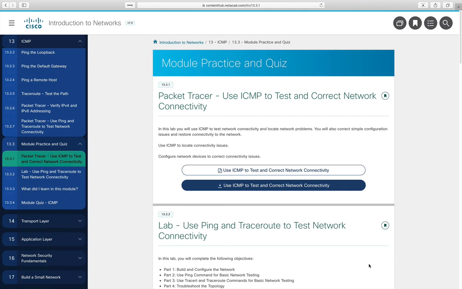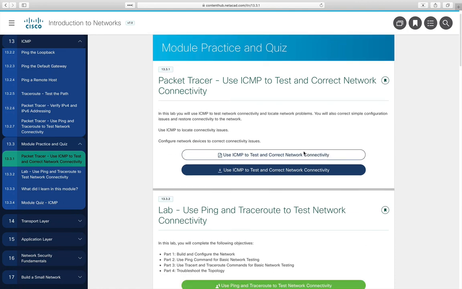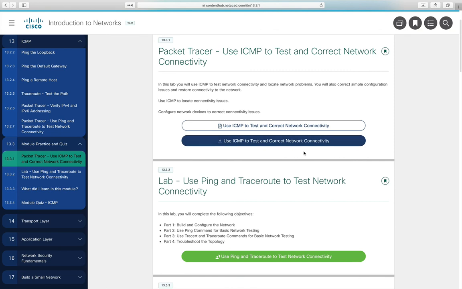So watch for that to appear in Blackboard. 12.3.2 is a lab, which is basically the same thing as the Packet Tracer above, intended for hands-on in-class equipment. So since this is exactly the same as the Packet Tracer, I will not be assigning this lab.